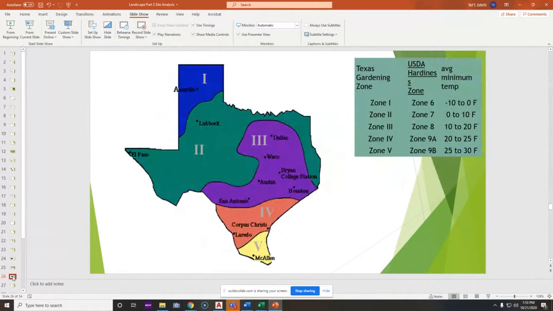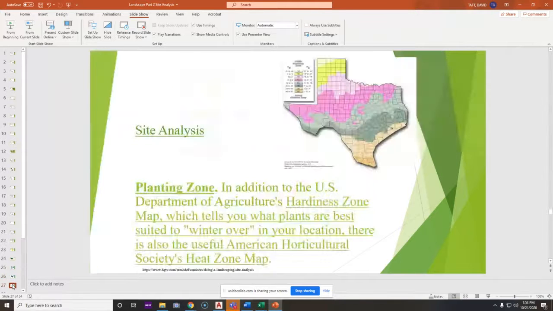I had a zoomed-in portion here. I didn't even have to zoom in. All right, so planting zones are, again, our hardiness zones, which tell you what plants are best suited to be in the wintertime, how they will survive in the wintertime. The American Horticultural Society heat zone map is another useful tool that we can use.